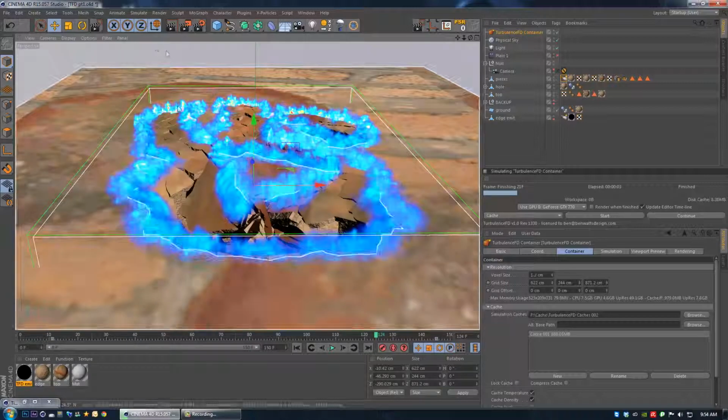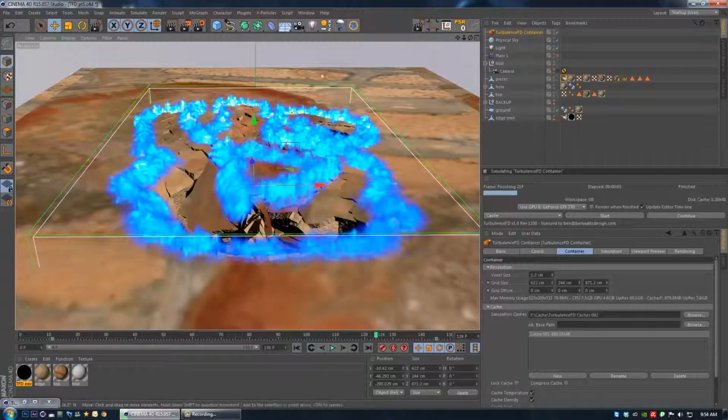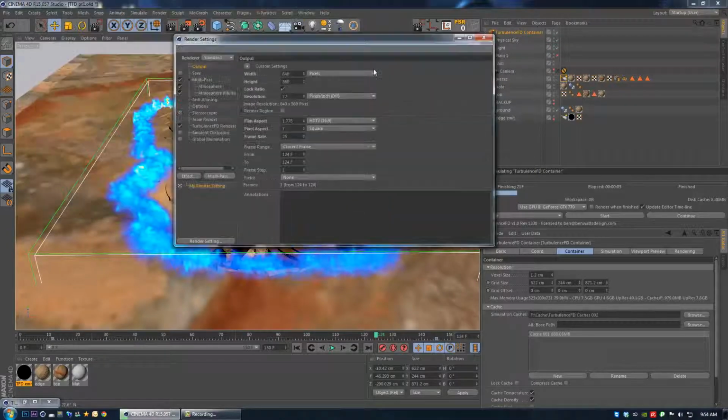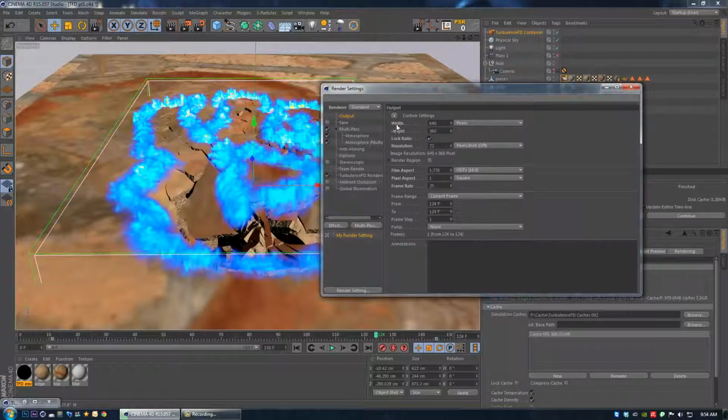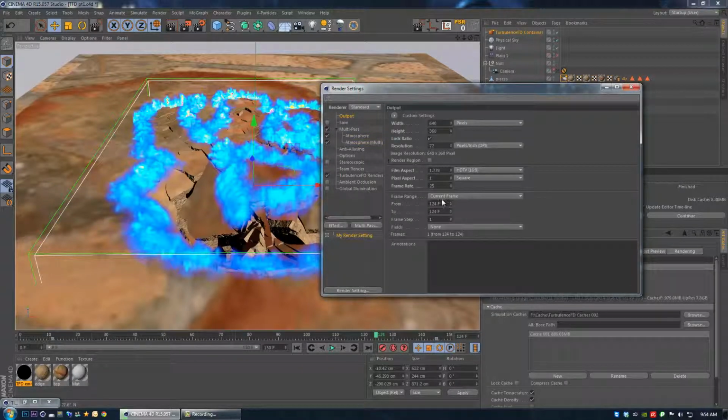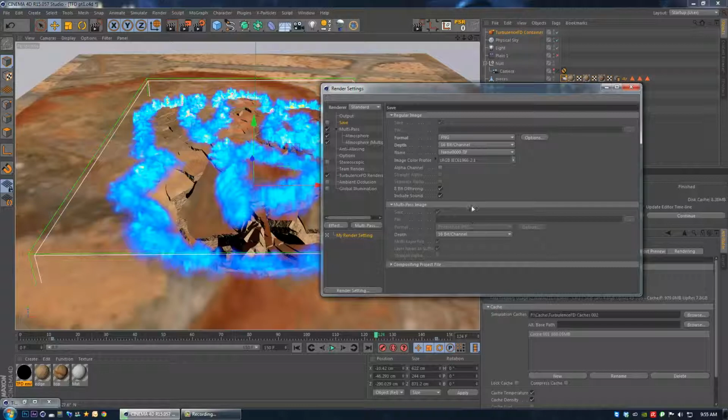Just want to show something here too with the rendering of this. Say we pick this frame, we come up here, this is how I'd suggest you render this out. So what you want to do is use multipass, and the two passes that you want are the atmosphere and the atmosphere multiply, and I'll just quickly show you why. So if we go current frame, of course don't forget to set your paths. You won't need this top one here, just the bottom, but you'll need this checked.